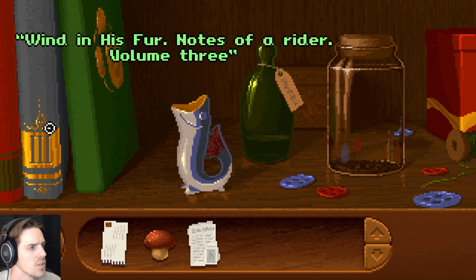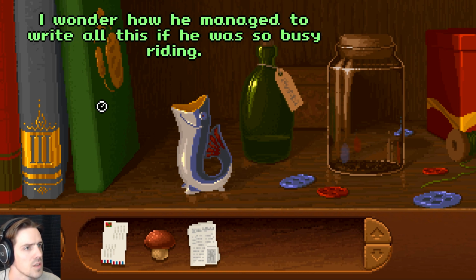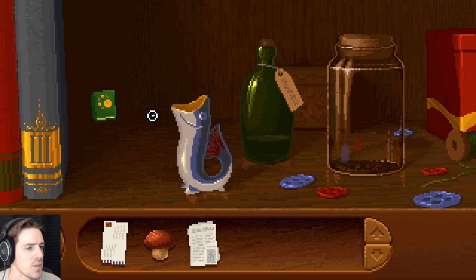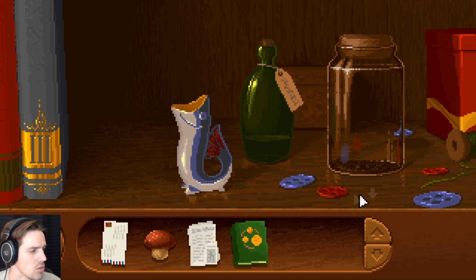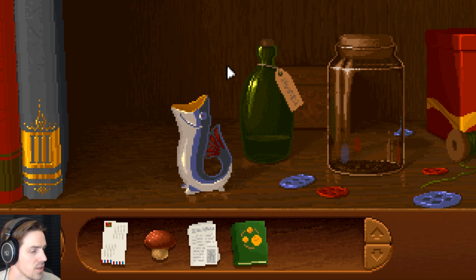Wind in His Fur, Notes of a Writer, Volume 3. He must have been a very keen writer if he wrote 3 whole volumes. I wonder how he managed to write all this if he was so busy writing. You know, normally, game, you wouldn't let me. Okay, we took that book. Creation of the World, Book 1. A box with thread, spools, and buttons. That sounds great, should take it.